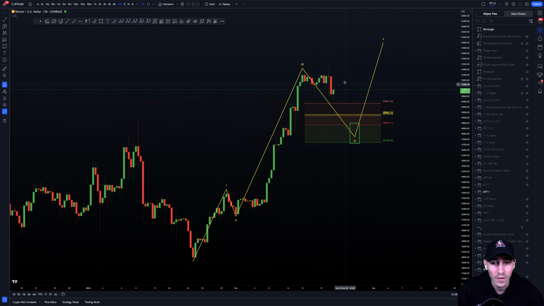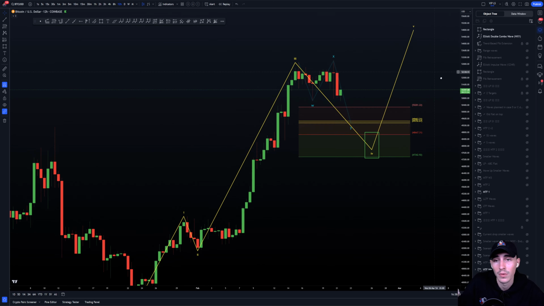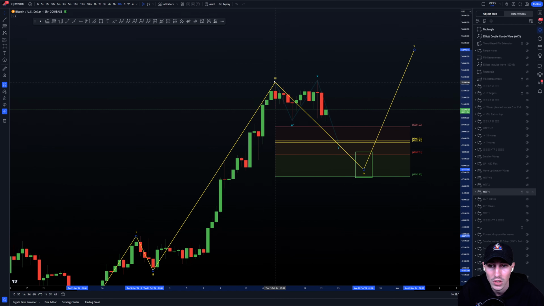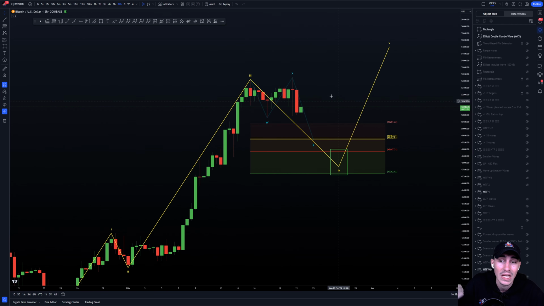Now, what can we get here into the wave 4? Well, this is a smaller wave count I have personally, either a double WXY, or an ABC flat. Okay, this is simply a correction. So a correction, a triple wave really, into the wave 4.